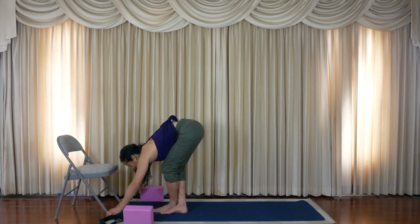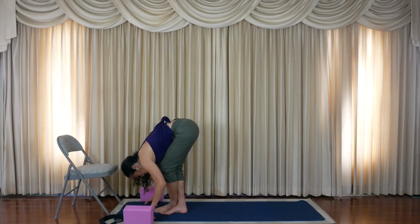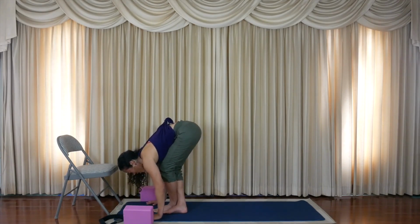This time I'm going to move the chair a little bit further away. Notice if the hips are really twisting. Try to square those hips to the top edge of the mat. And then bend those knees so you can plant those palms.